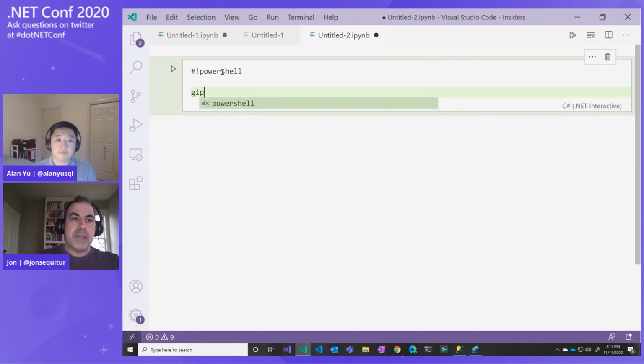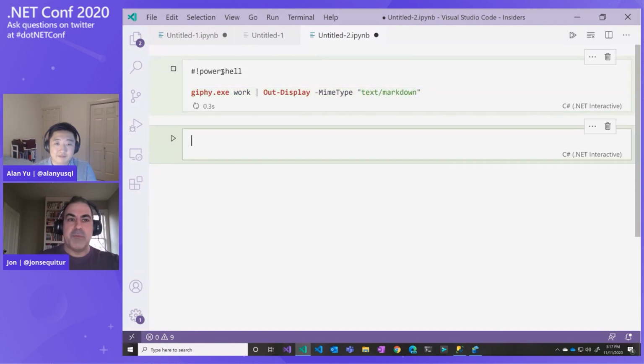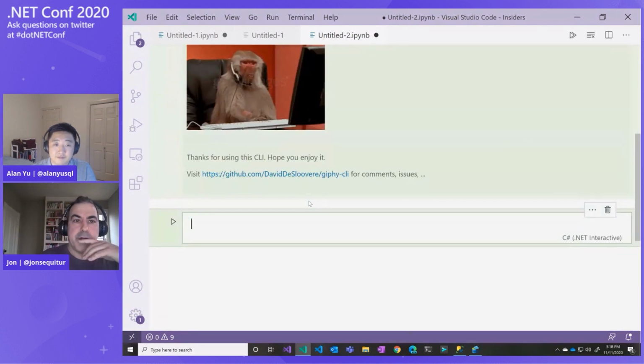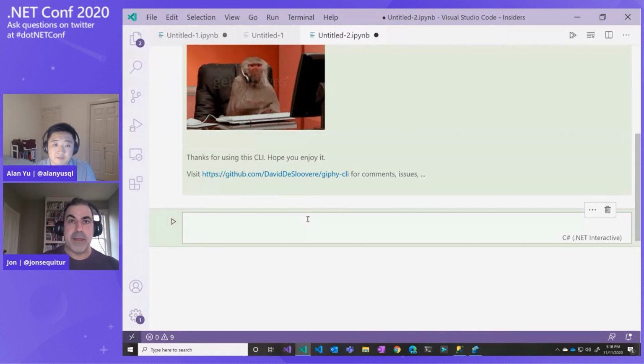What we can see here is that I have shell access. I get completions from the shell, and this is going to let us do really important work for all of our DevOps needs. So I can display this here, and now we can do some really important work in PowerShell. We have facilities for sharing data and so on, but I'm not going to go into that.